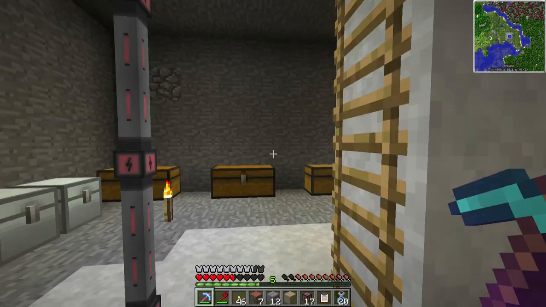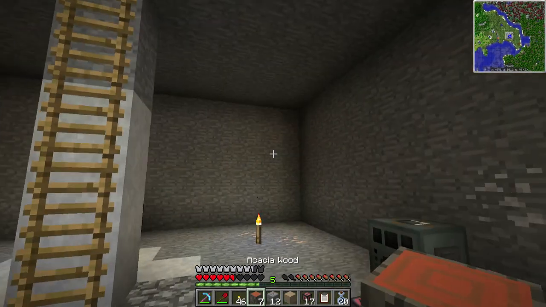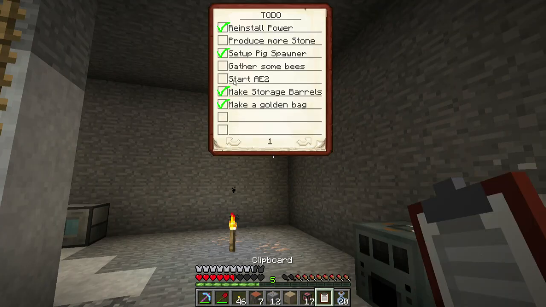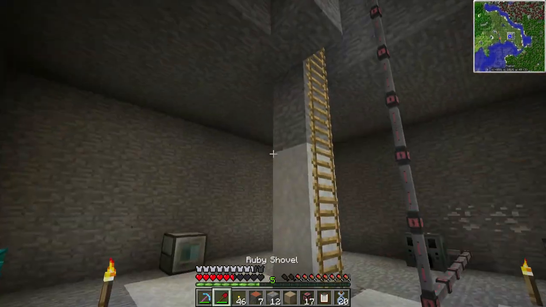That should be good. I'm going to go back to the old base to get some other things. And we made this, and we made this. Awesome. But yeah, I think that's it for this episode. So next time we will definitely go look at AE2 and the bee stuff. I'm going to go collect a bunch of bees off camera. And yeah, should be good.